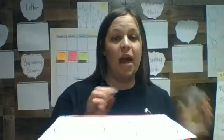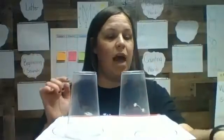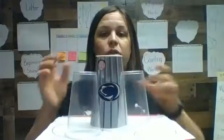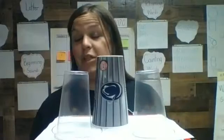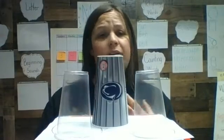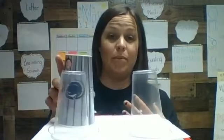So today for my circles, I'm going to use my 2 cups. I have my clear plastic cup so you can see the items on top. And then I have a big cup that I'm going to use so you can see the item there as well. So what we are going to do is we are going to use M&Ms today. You can use lots of different things for adding. You could use Legos, you could use blocks, you could use different types of cereal, you could use anything you wanted to, as long as we're only using 2 different things right now to add together, 2 types of things. Maybe you'll have Matchbox cars and Legos, and you would add them together. So what we're doing is we're working with adding together with bonding circles.